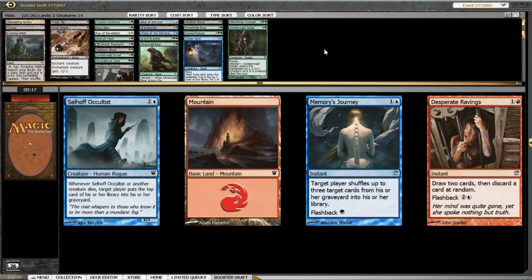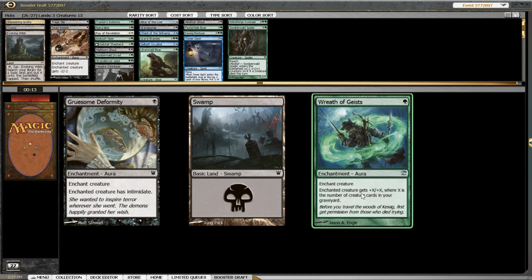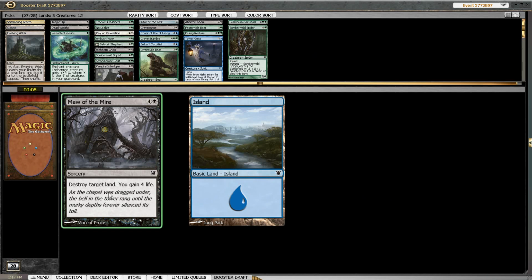So this is interesting. All of these cards are okay, or could even be good, but of course we are not a deck that wants Memory's Journey, so we could just take out the Occultist here and hope that we don't play against some deck that can make good use out of it.